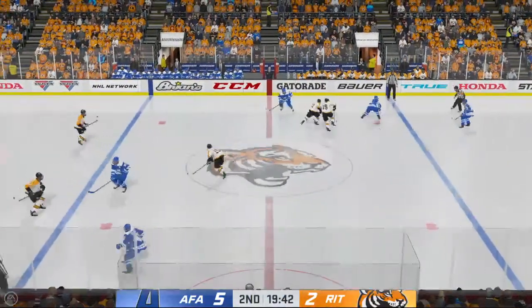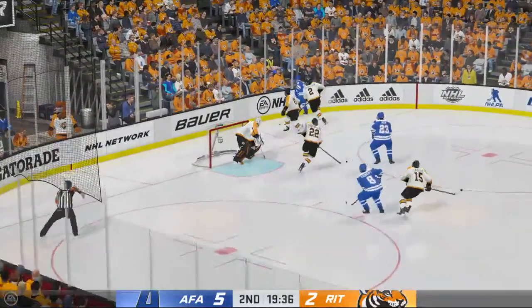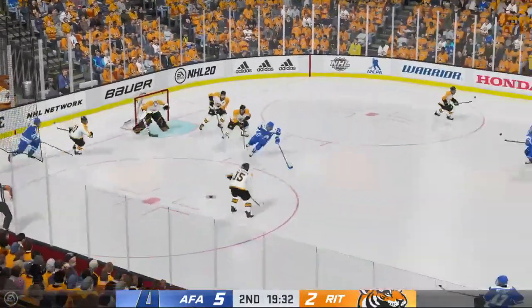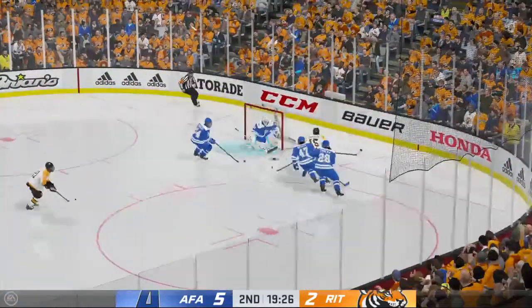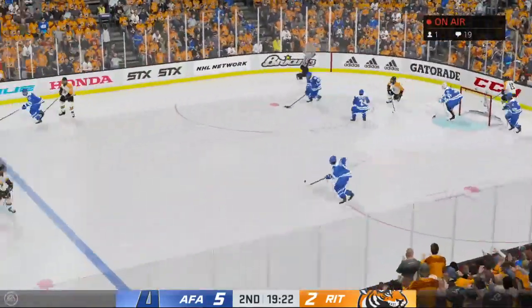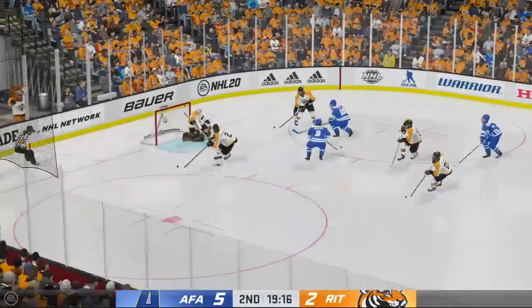Puck scooped up by Bauer. Passes the puck over to Thomas. Thomas plays the puck. All smart heads up play to poke that one away. That's intercepted. Cammy's stick handling in his own zone. And that's broken up with a stick in front. Picked up along the boards by Thomas. Carries the puck inside the neutral zone. Quick feed to Thomas. Comes up with a stop.